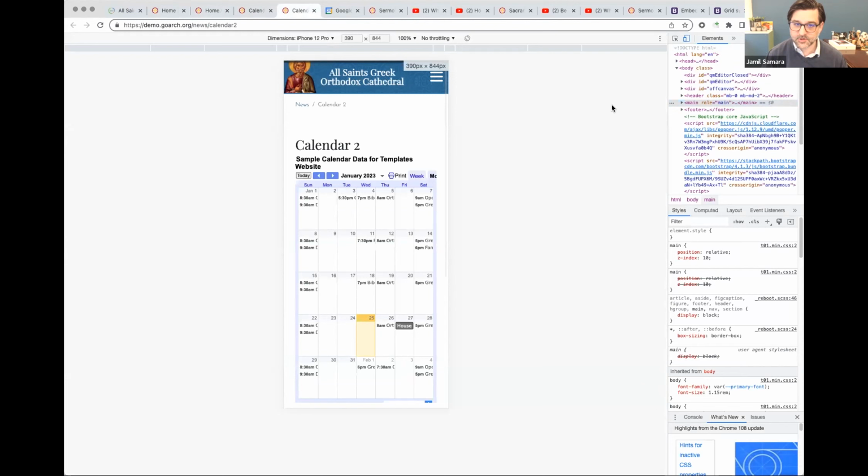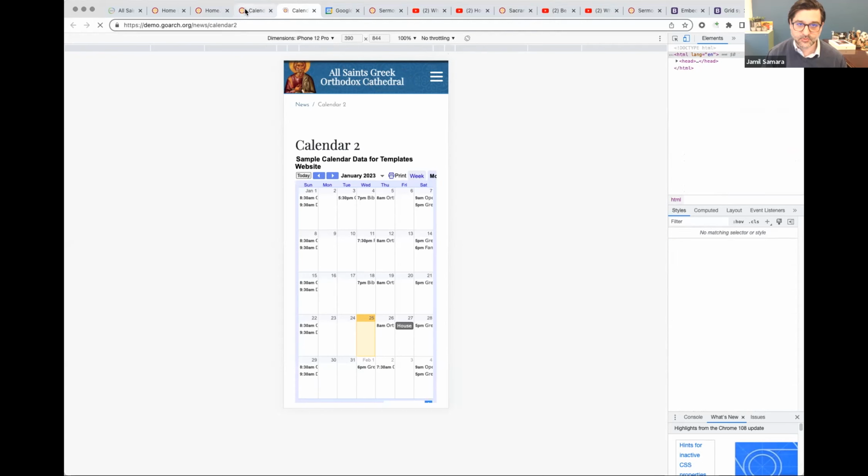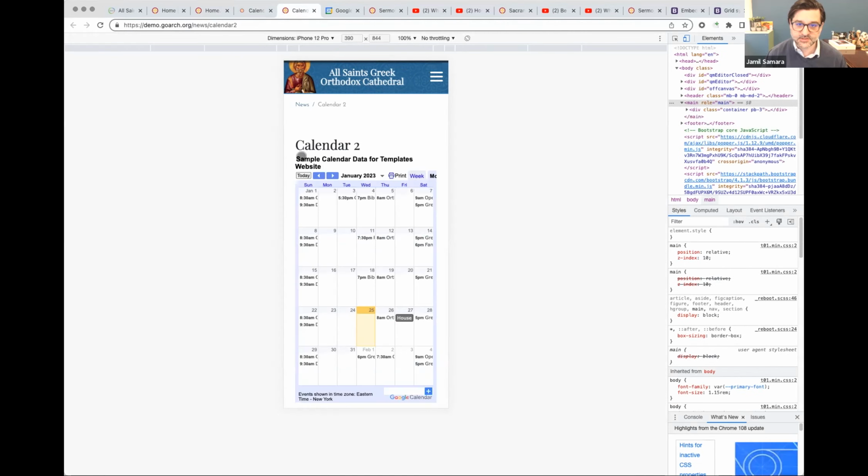So if you don't know this, your web browser has the ability to simulate a mobile phone. And so I've done that. And I'm going to refresh both of these pages. So this is the iframe right out of the box with Google Calendar. And as you can see what it did, it took that grid and it just kind of squished it all down. It doesn't look great. It's not the best user experience.